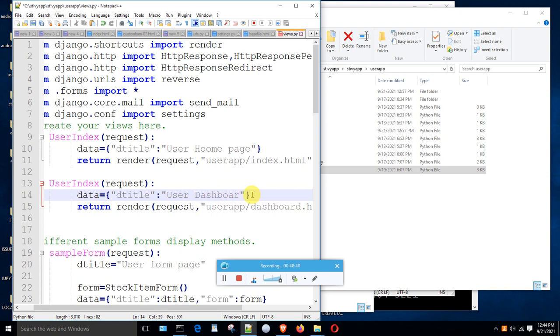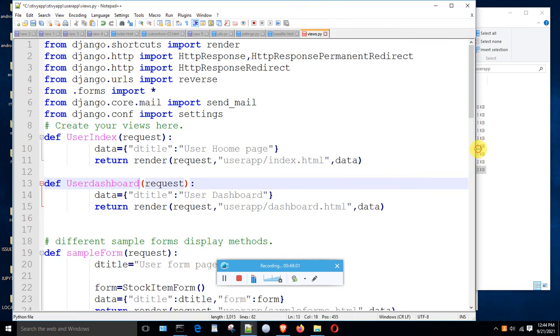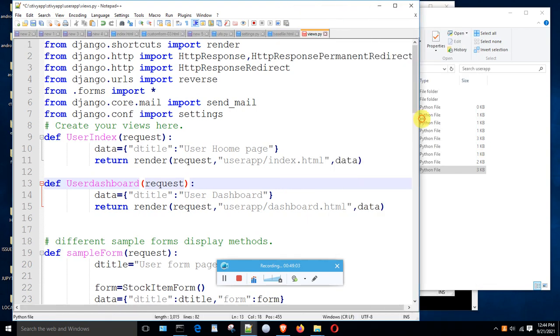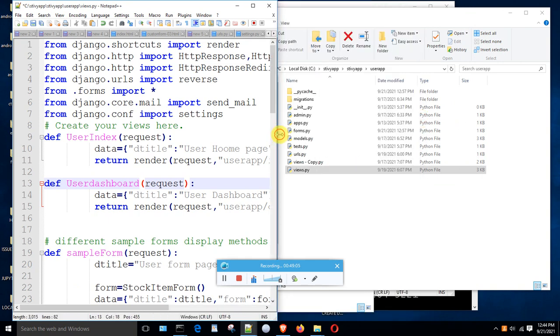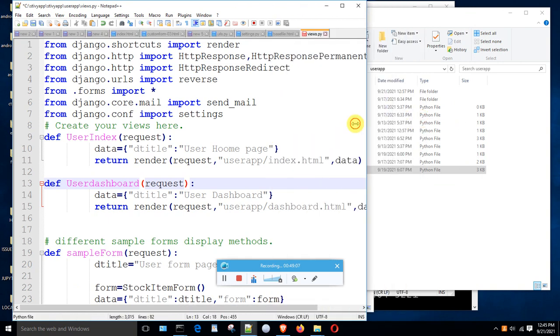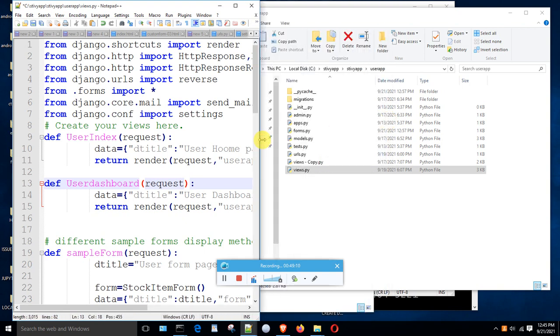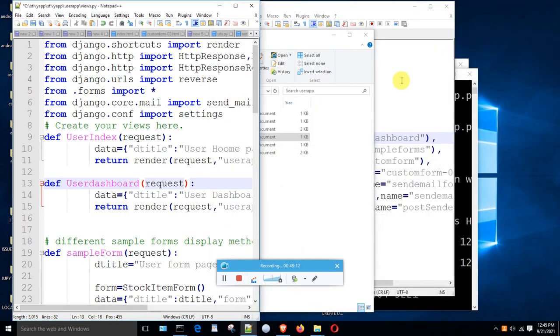So I'm going to call it user dashboard. That's the default file. Okay, so now that we have this, the user index is still the same thing. Oh sorry, that's a good catch. Let's quickly change this to user dashboard. Is it an HTML? I don't think dashboard is an HTML file. It is HTML. Yeah. And that means without your URL, you are meant to go to the other URL. This one.